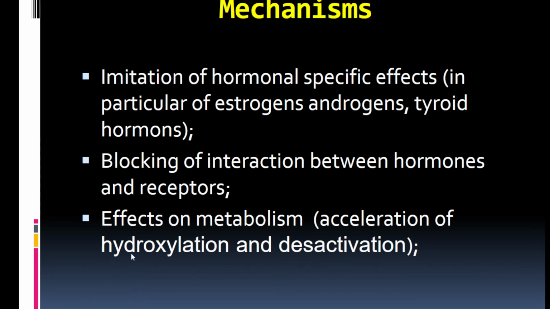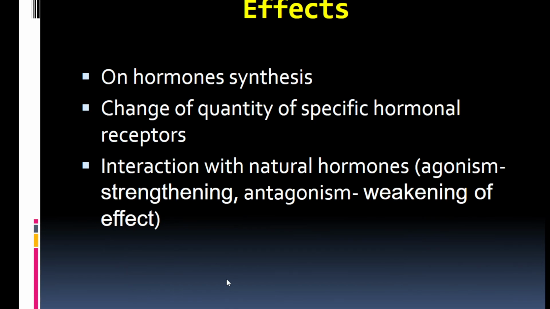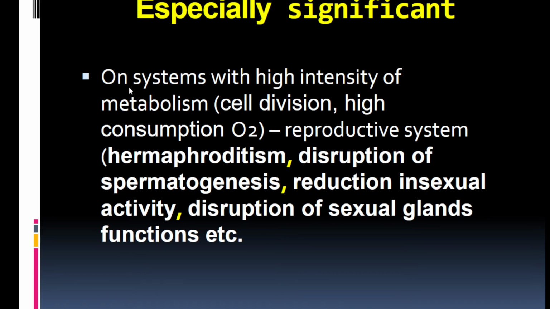For example, acceleration of hydroxylation and deactivation, and as a result changes in hormone synthesis, changes in the quantity of specific hormonal receptors and interaction with these natural hormones: agonism, strengthening, antagonism, weakening of effect, etc. It is especially significant on systems with high intensity of metabolism, because high intensity of metabolism makes them a target for the action of different pollutants.